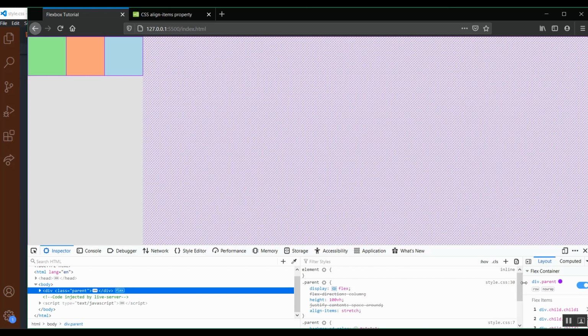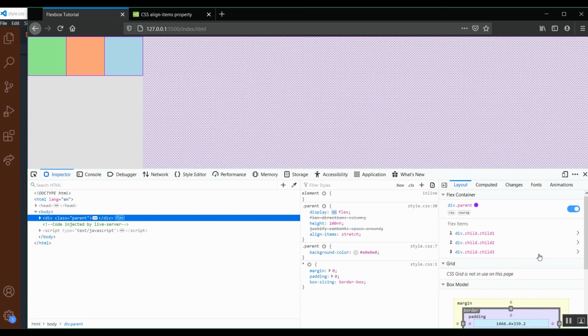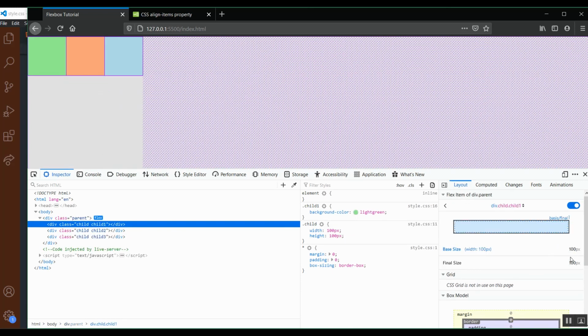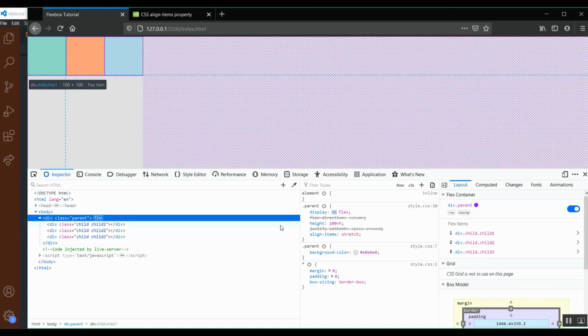Hmm. Let's see. We want align items, we want it to stretch. It says it works, but something is definitely wrong.